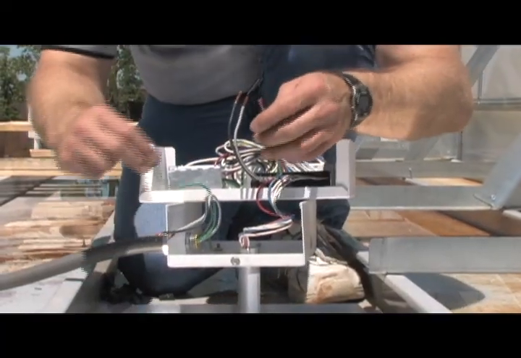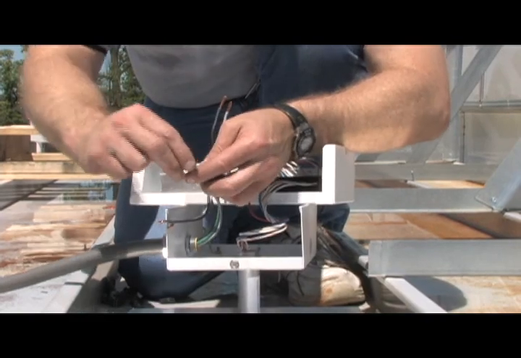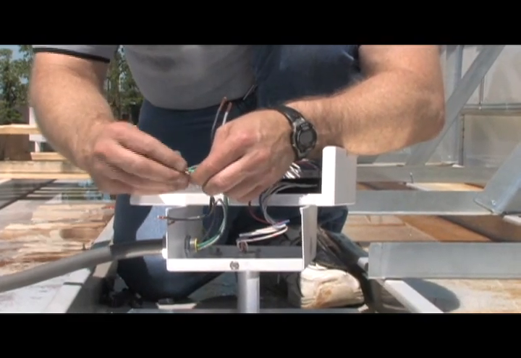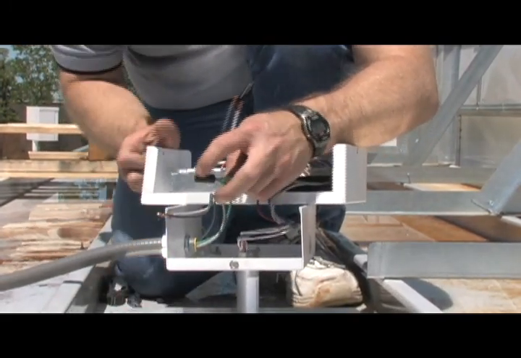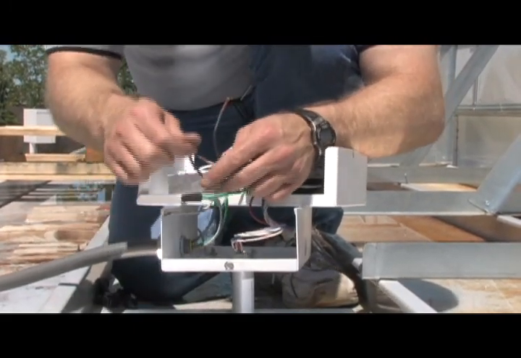Once the primary feed is reconnected, you will then be able to take the driver box, set it on top, hook up the five wires coming from the optic piece, and reconnect your primary feeds.